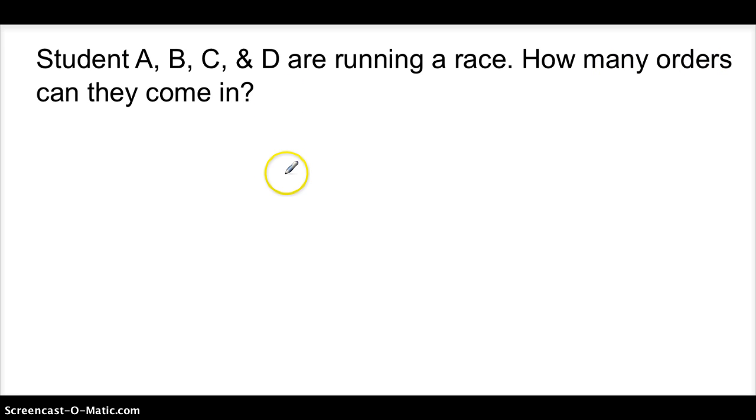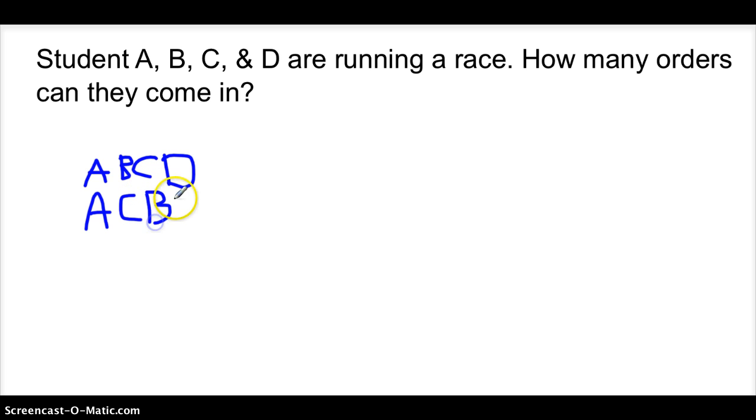Well, we have two options. The first one would be to start making a list. So A, B, C, D. And then, because this would be an organized list, I would change it, and I would continue with A winning, but this time I would have C coming, and then alphabetical order for the rest of the letters. And then we would have A, D, B, C. Now, as you can see, this is going to take quite a long time to list out all the outcomes, but there's an easier way.